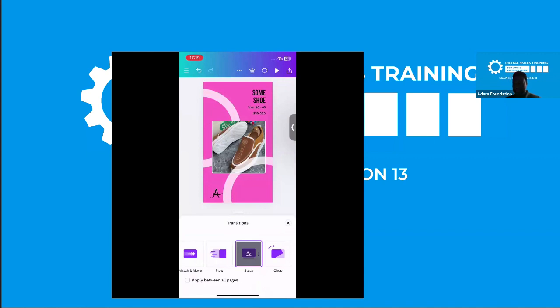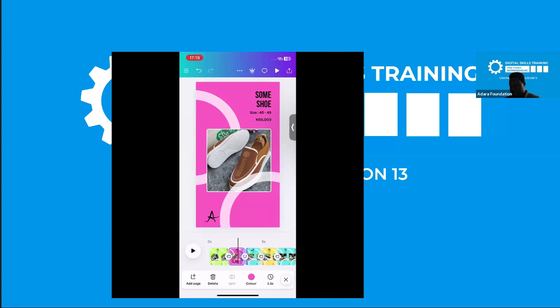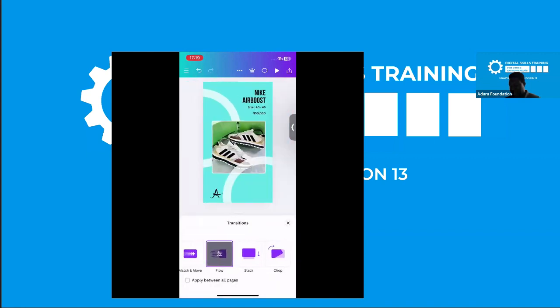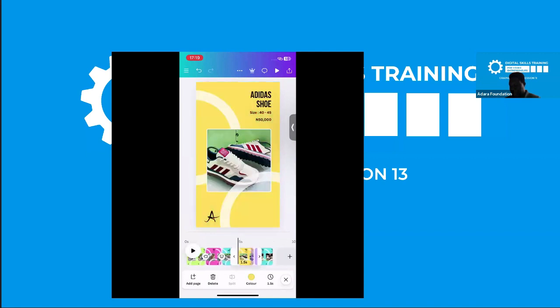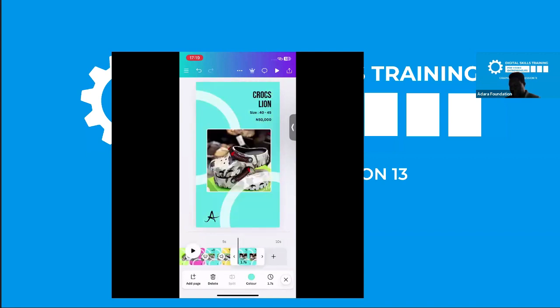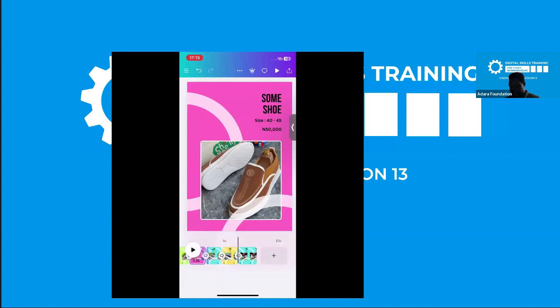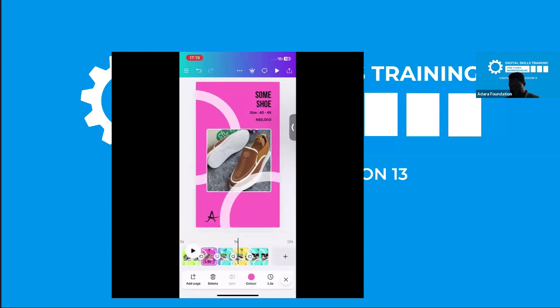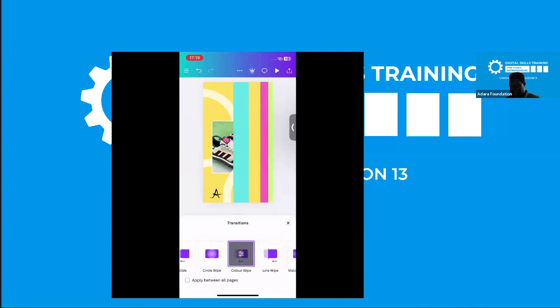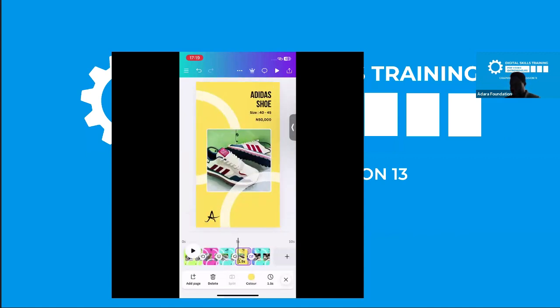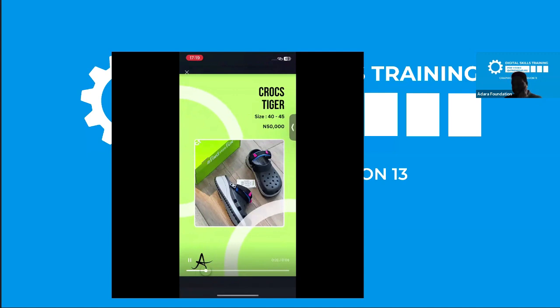Don't mind the names, just play around with it and see what works best for you. The third one, let's see. Yeah, so we can do that. And the last one, we can do a color wipe. All right. So let's just see what it looks like again at this point.